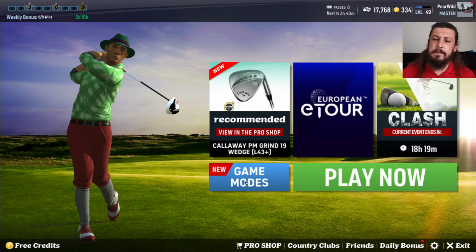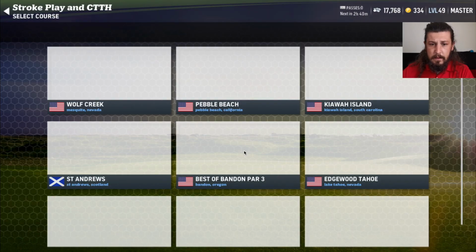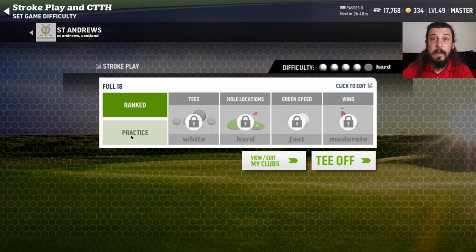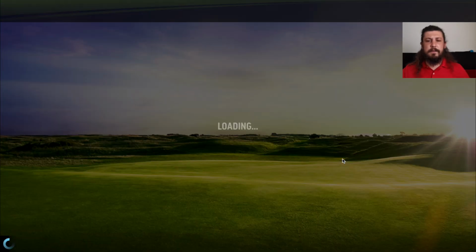And yeah, then I restarted. I just downloaded it now for the computer. Okay, so the challenge is that one. You go to single player, stroke play. There are a lot of courses, as I showed you in the other video. St. Andrews, full 18. You play in practice mode with the yellow tees in an easy hole location, the easy pin. In the challenge, there is no description about green speed or wind, so you're gonna keep it as it is. And yes, let's tee off.